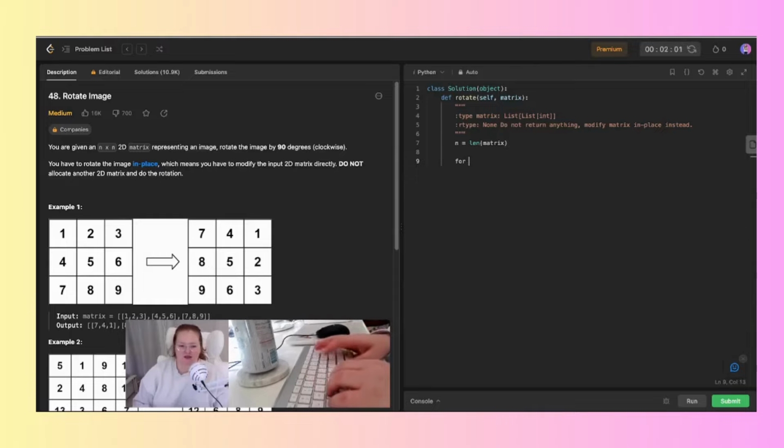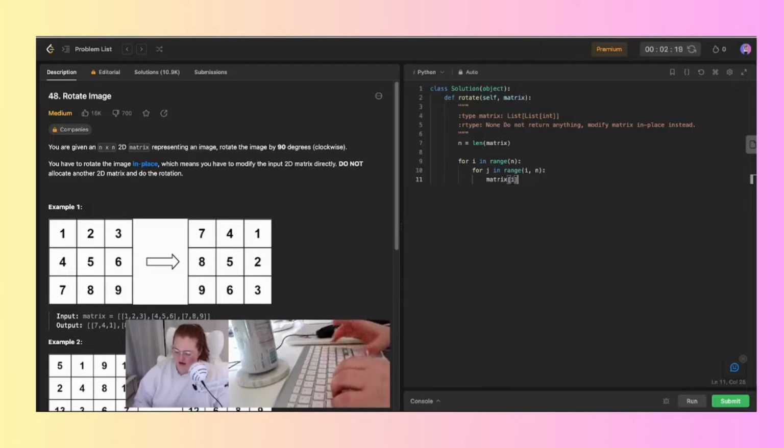So I'm going to say for i in range of n, and then also for j in range of i and n, so index and n, we're going to say the matrix i, j and matrix j, i is, actually I want to reverse that.